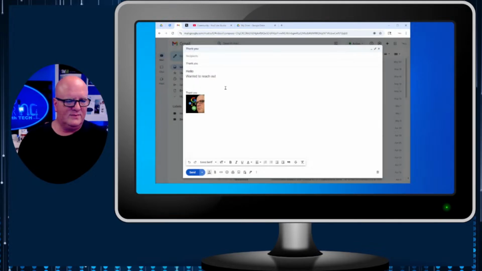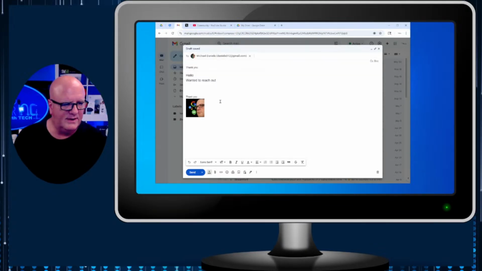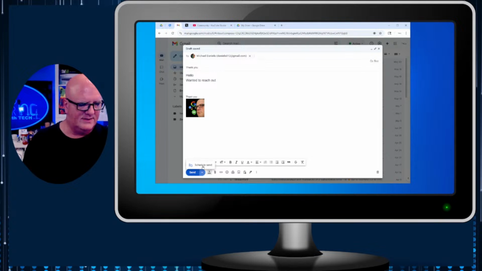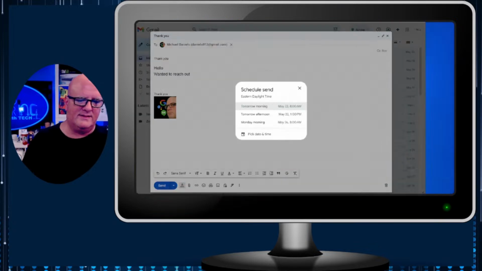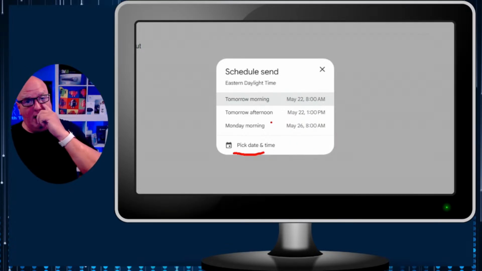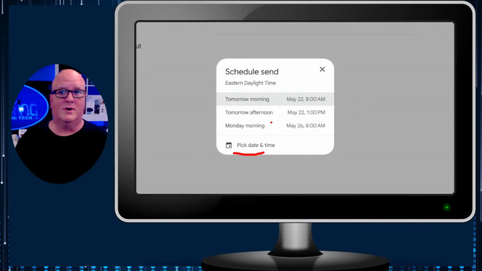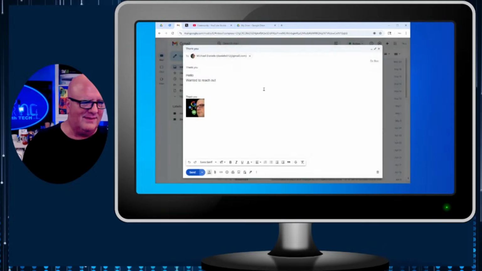So if I click on that, click schedule send. Oh yeah, I have to have at least one recipient. So let's just send it to myself. Everybody knows my email anyway. So let's do scheduled send. And then I can pick a date, time, and all that stuff. I can select one of those, pick a date and time, schedule, and this will send it in the future. How awesome is that? I mean, I love that. I think that's awesome for that.